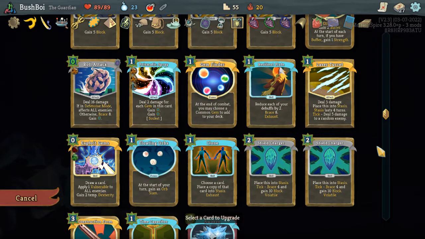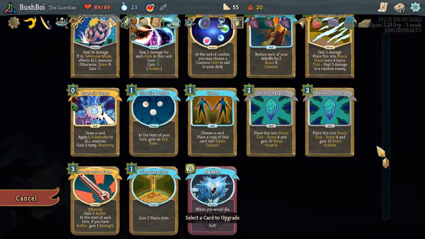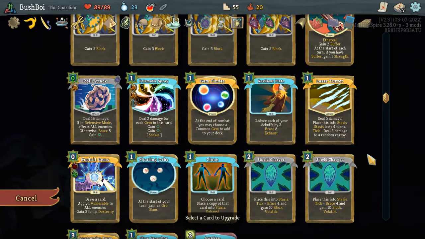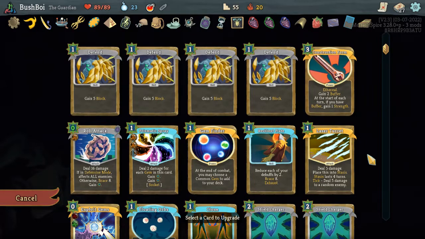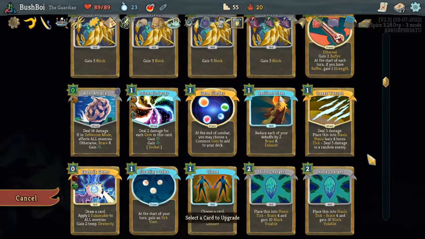So what do we want upgraded here? I think 2 stasis slots is fine with time capacitor. I don't think clone is a big deal. Resilient plate is interesting, but I don't think so. I think using it once is good enough. Ooh, man, my heart is pounding for this. Definitely the most intense out of all of our games so far.